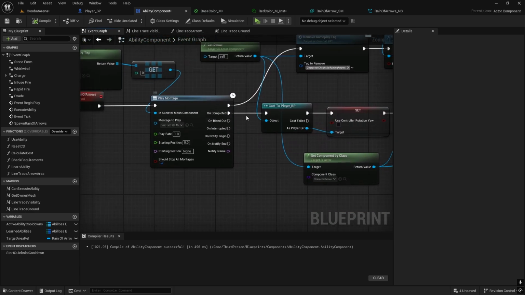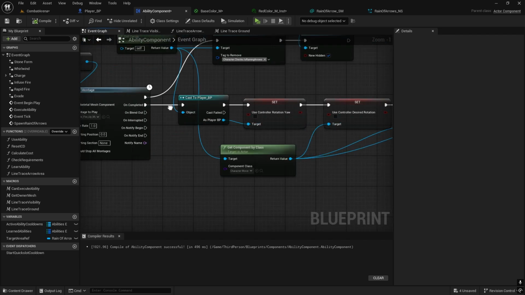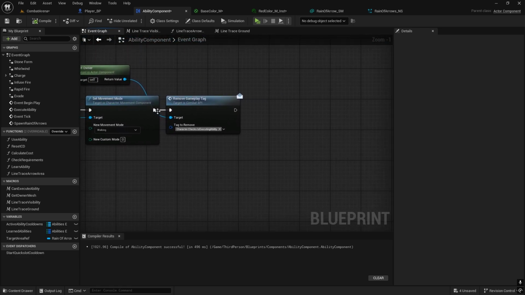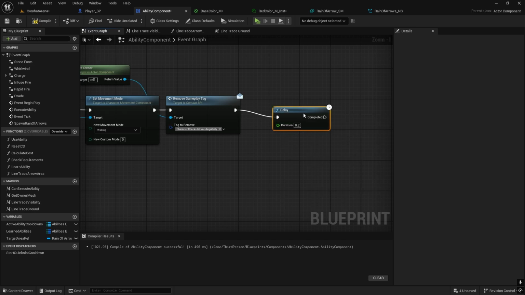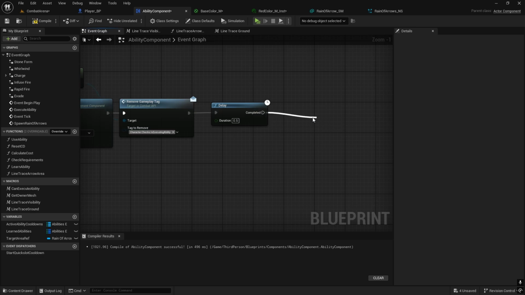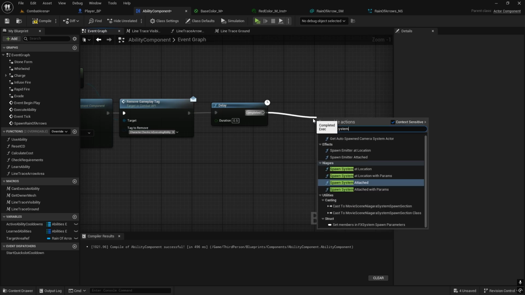Yeah, when it's completed. Probably when it's completed. This montage is very fast, so when it's completed, I'll do delay. Short delay, because he will still be firing the arrow. So it wouldn't look good if the arrows would be already falling during that montage. So what we want to do is do delay, like 0.5 seconds, and then spawn system add location.